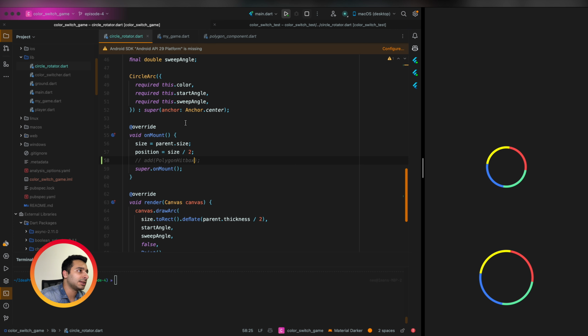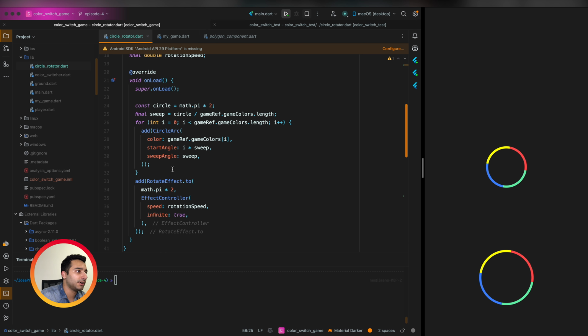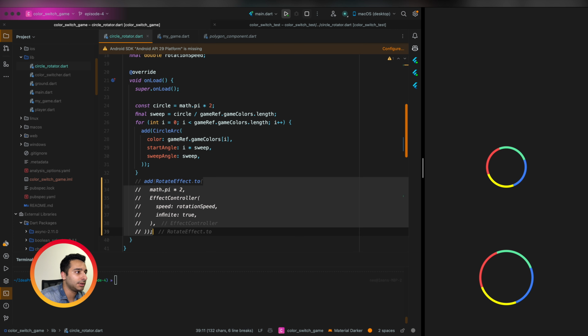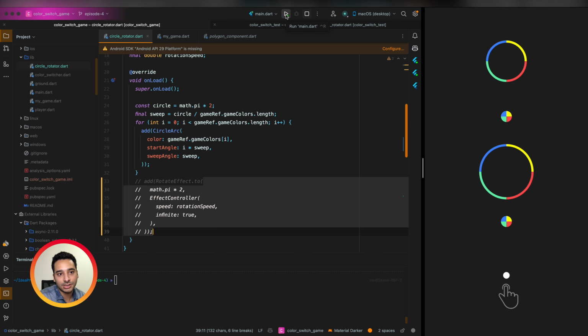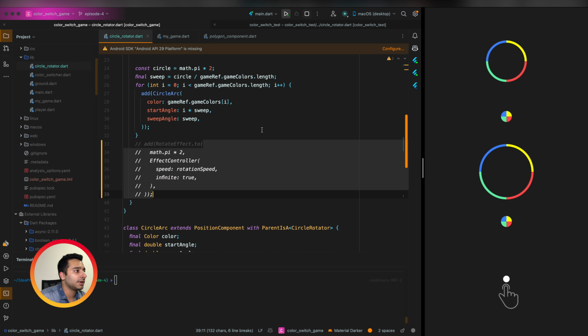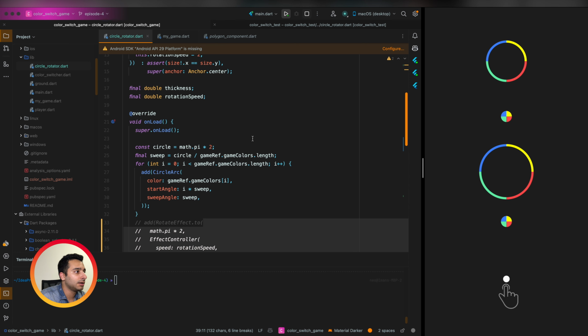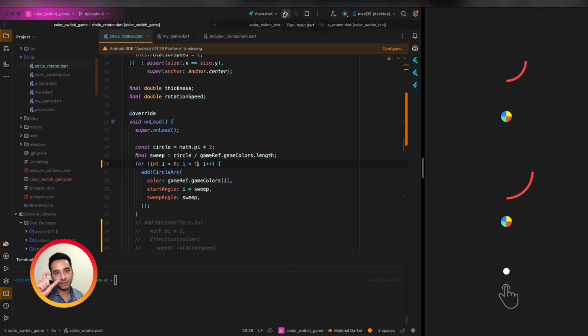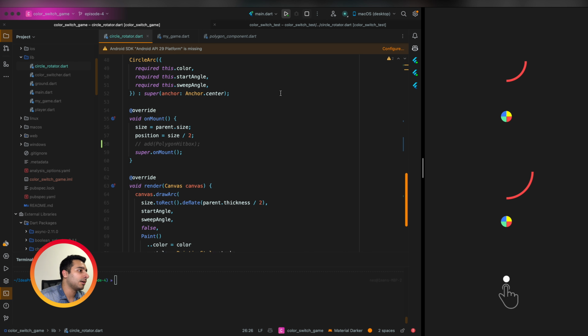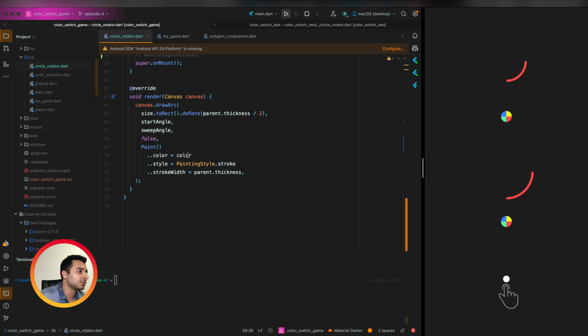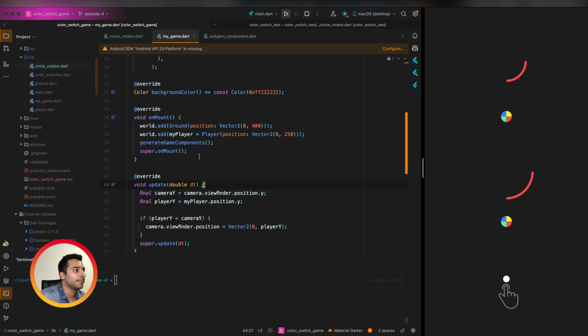So at first, let me simplify the issue. Let me disable the rotation, and after that, I will change it to one to only draw one part of the circle. Also, let's change the color to something like white, and also let me enable the debug mode in here.